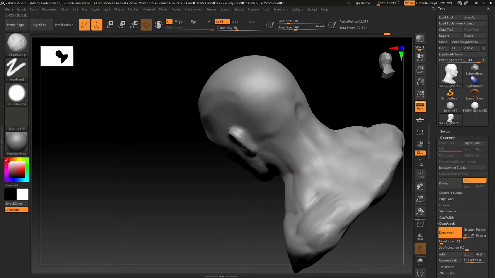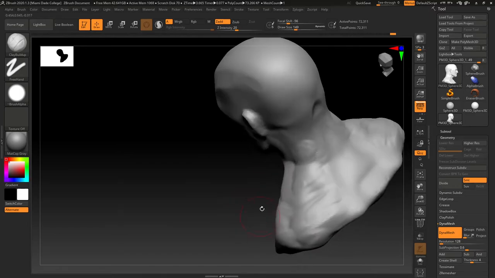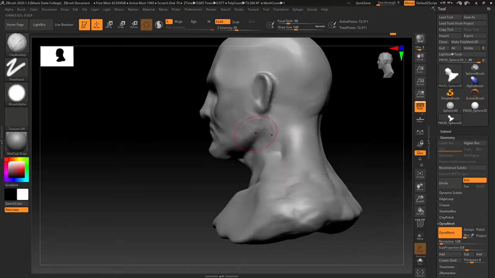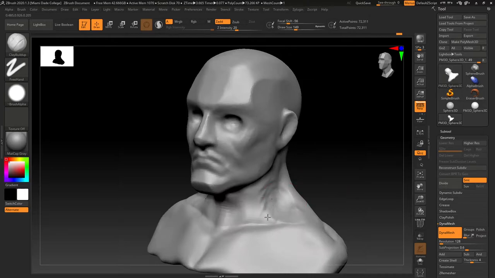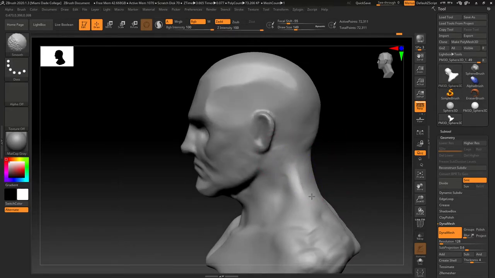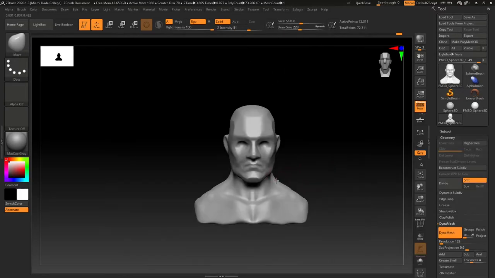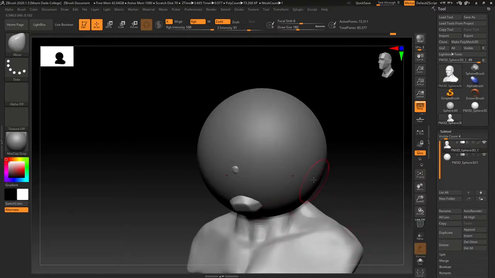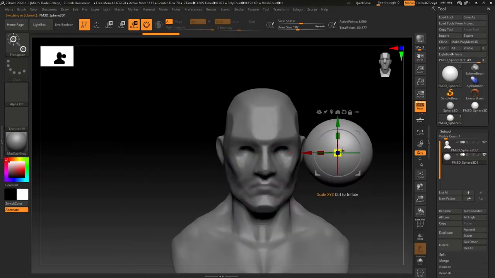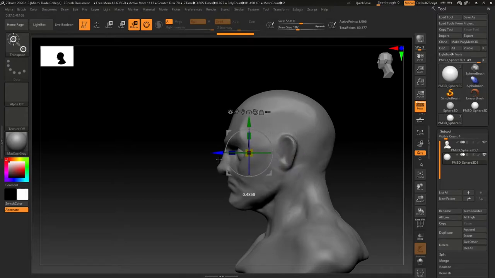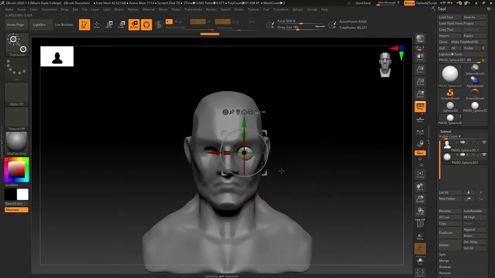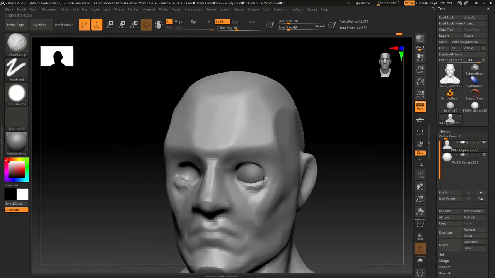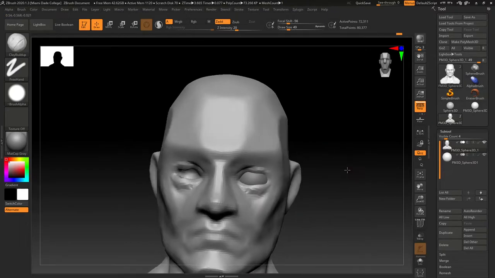Again, this is not completely necessary since we're only modeling the head, but at least for me, it helps me a lot to put a little bit of the body. Okay, so now I'm gonna append a sphere just to make the eye. Put it into place, then start sculpting around it to get the eye, to make the eyelids.